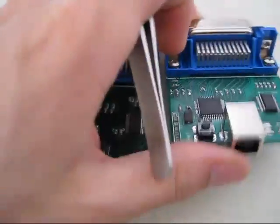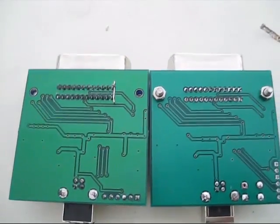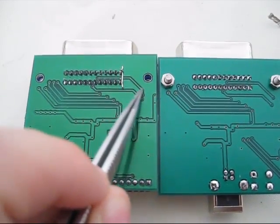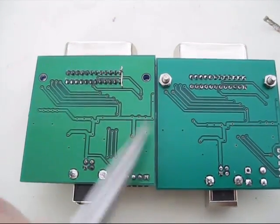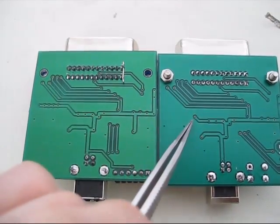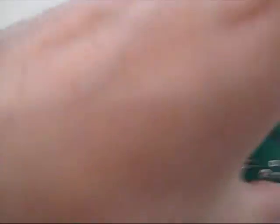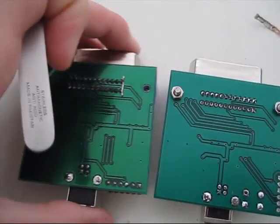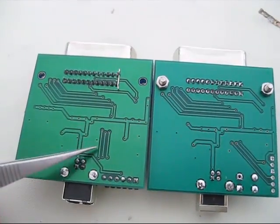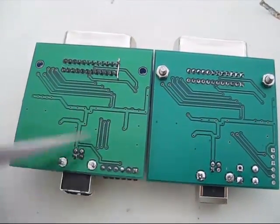That's pretty much all the changes between the two. Flipping it over — there's my fix in rev A for the isolated ground. This area here is cut down much shorter because I didn't actually need all those vias there — there are resistors right beside each other, so why not just make the trace right there? A couple little silly things I overlooked originally. Here's the thing I was talking about with all the ground underneath the processor kind of being cut away — that's pretty much the entirety of it.